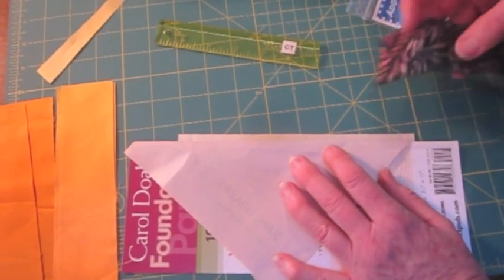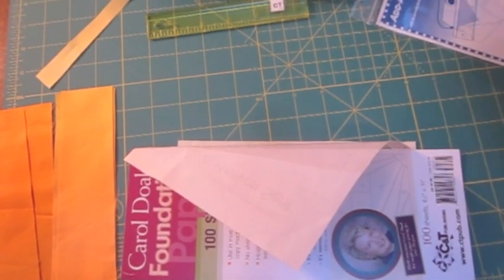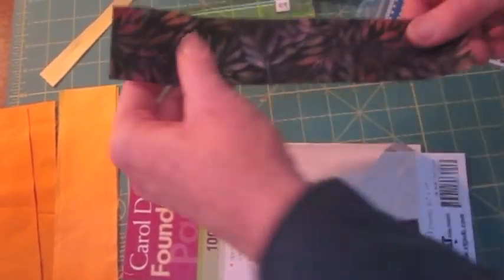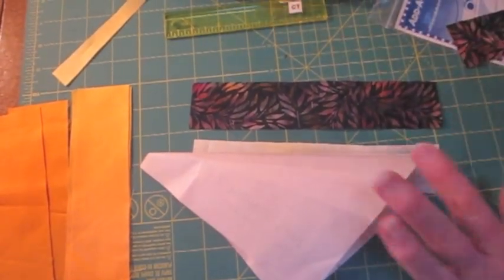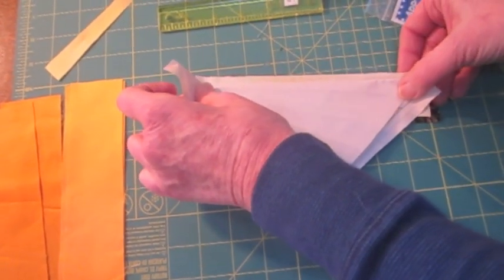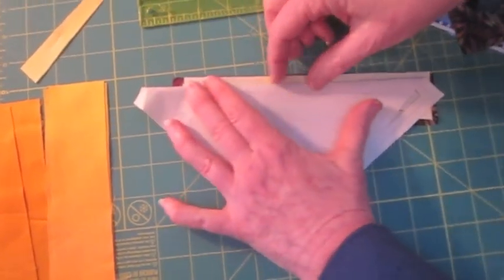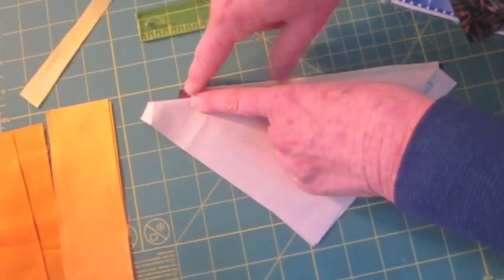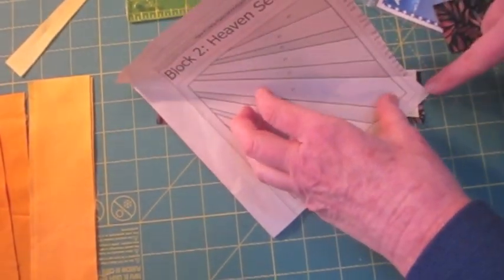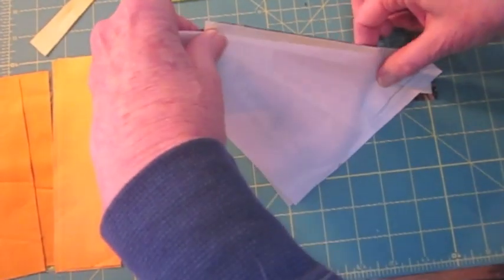I'm going to add piece number 2, this piece of fabric. This is batik, so there might be a right side, there might be a wrong side. I think I'll go with this side. And I'm going to pick up the paper with the 1/4 inch seam, and I'm going to lay it right along that cut piece so that I have a nice amount of fabric. And then you can see that it's going past where this is, and it continues past this point. And at this point I can take it over to my sewing machine.